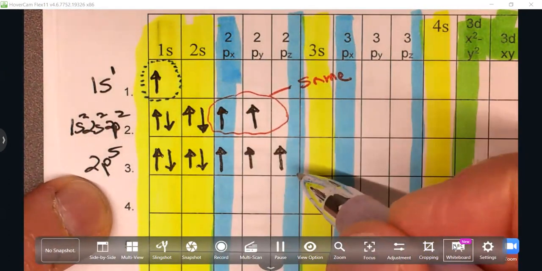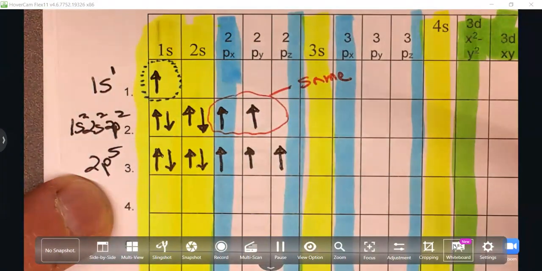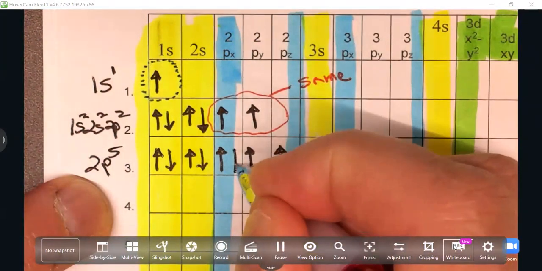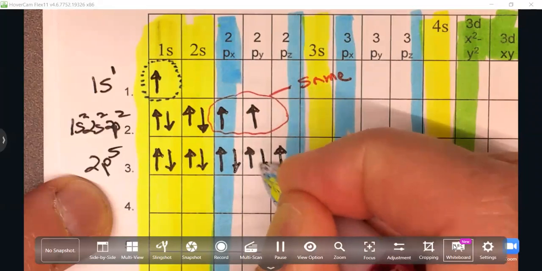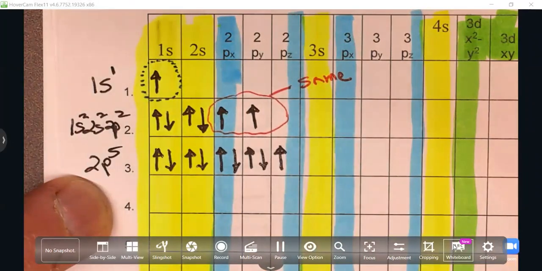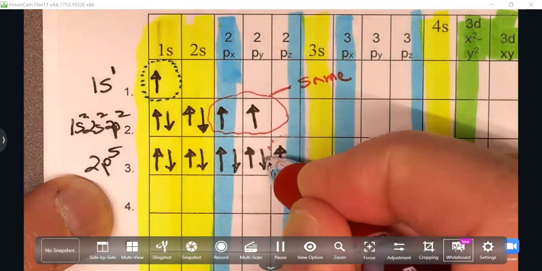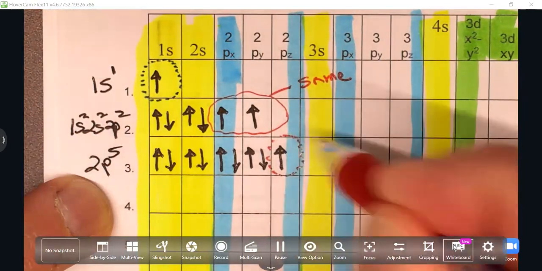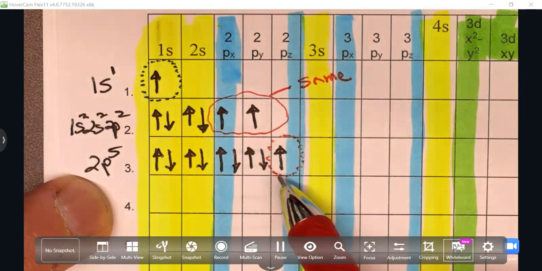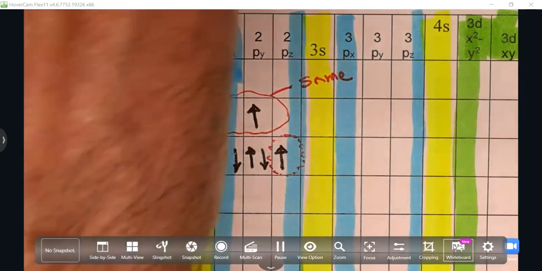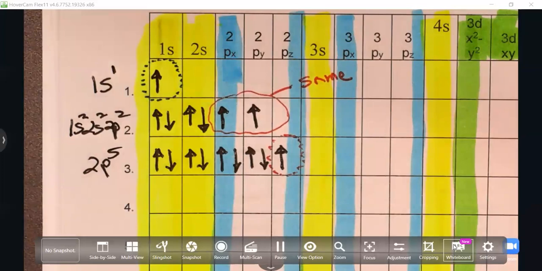Now I gotta put 2 down. You don't know where they're gonna go. For simplicity, we'll do this. And I just do this, just telling myself, that could be pointing down, right? If we started all 3 going down, this could be pointing down. Well, that's how we fill this up. We just keep going the same way.